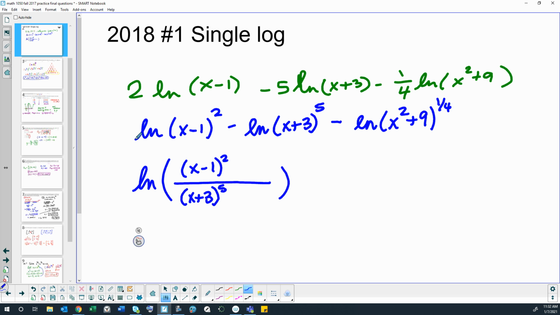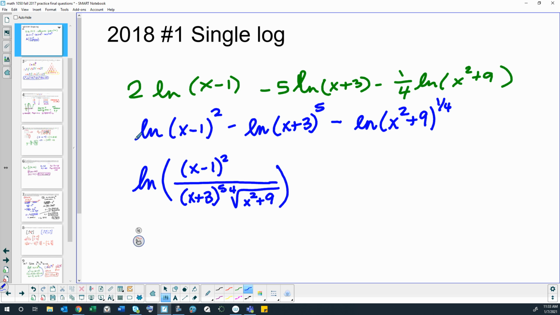And then instead of writing that to the 1/4 power, typically we would probably write that as a root instead. It's not a square root, it's a 4th root, so clarify that. It's not wrong to just leave it as a 1/4 power, but if this was a multiple choice question, they would be likely to want to make sure that you knew that that 1/4 power meant 4th root. So I think that's it, if that makes sense.